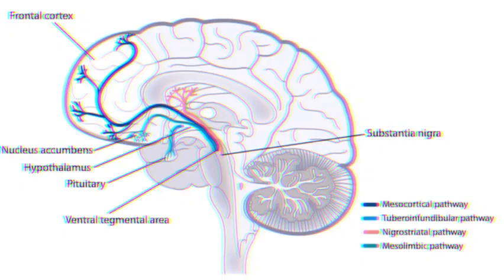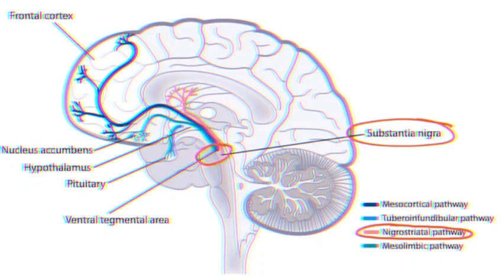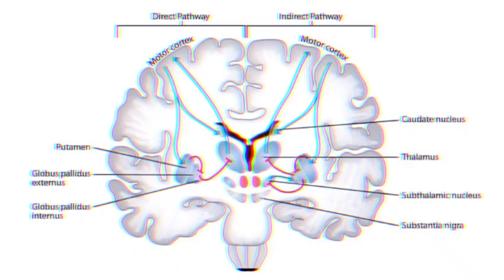So now let's look at our image of 8.32. So here we have the substantia nigra in red. We're going to follow the nigrostriatal pathway, which starts here in the midbrain. Recall this is the midbrain area, and it goes all the way up until it reaches the striatum in this area. Now let's look back at figure 8.31 to apply this to the basal ganglia.